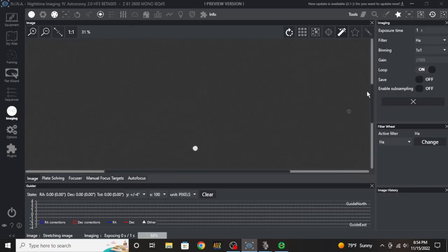Okay, and so this is how you would, by the way, in order for your plate solving to work, you would probably have to be in focus. So I'm just going to focus it with the Bahtinov mask. I'll be right back, guys.